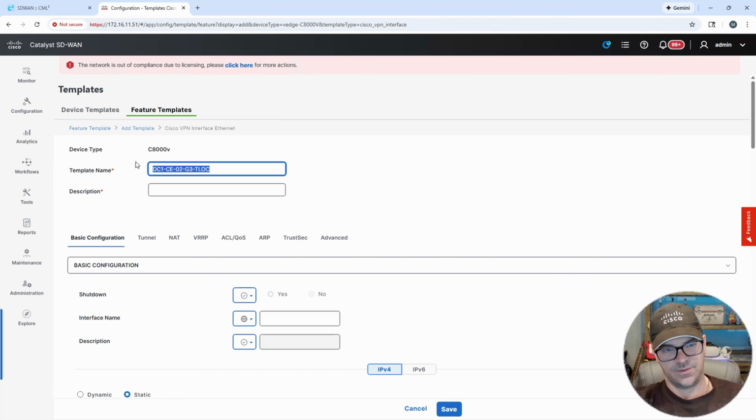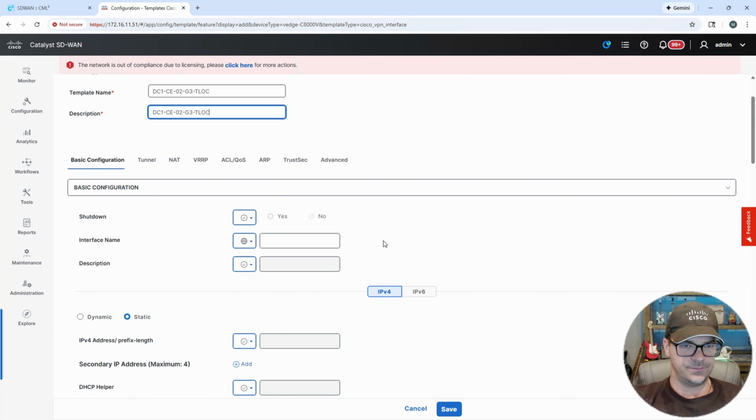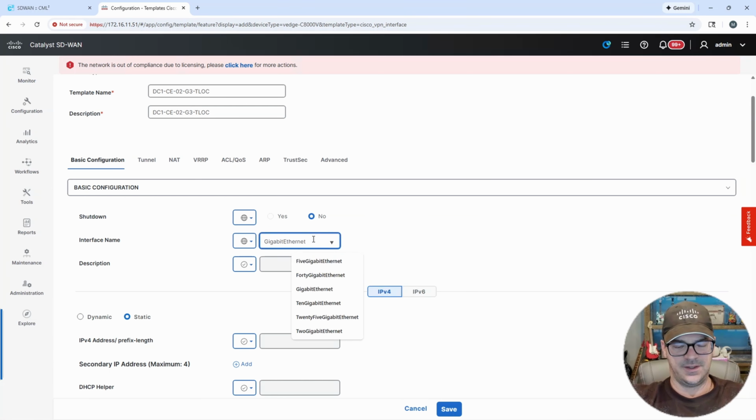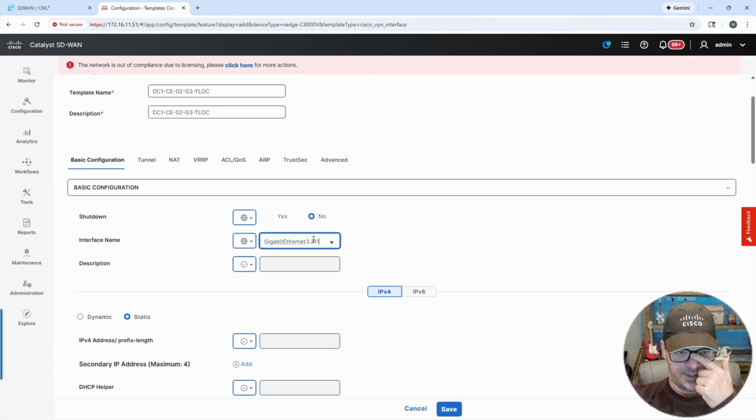TLOC? Sure, why not? So globally no shut. Global, we'll set this to be gigabit Ethernet 3 dot, I'm just going to use 211. So I just have two arbitrary VLANs that I'm going to use.